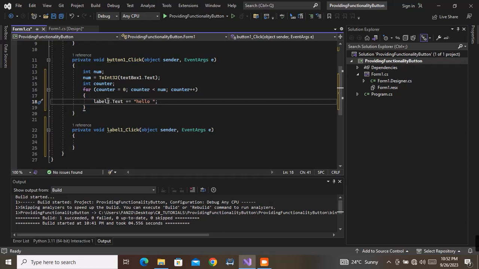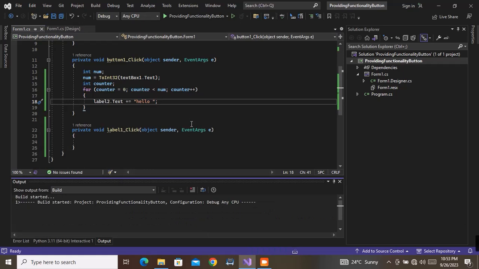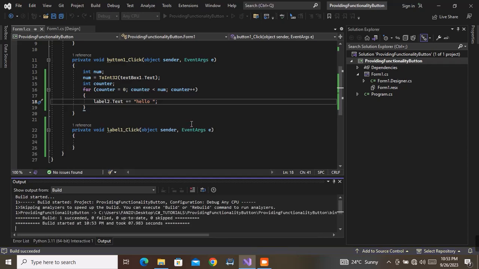Now when I say label 2.text, you are adding to that. Remember, we dealt with the console app. It's label 2.text equals label 2.text plus hello. So I am keeping on adding to the label 2.text. And what am I keep on adding? It's hello. And it will display this on the same line because I don't have a new line escape character shown up here. So let's just see whether this app will run the way in which we want. So control F5, and let's see exactly what might transpire in this.